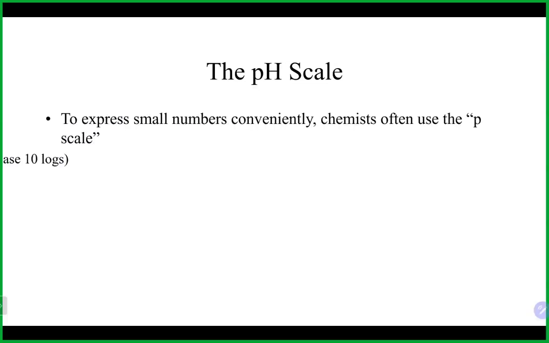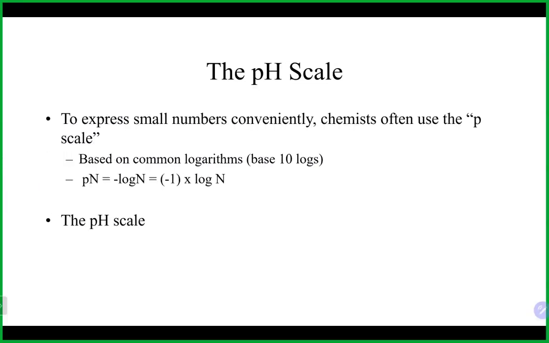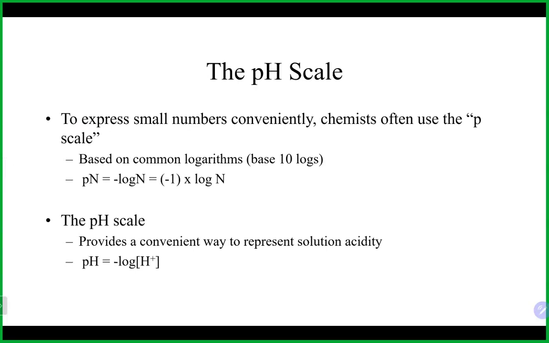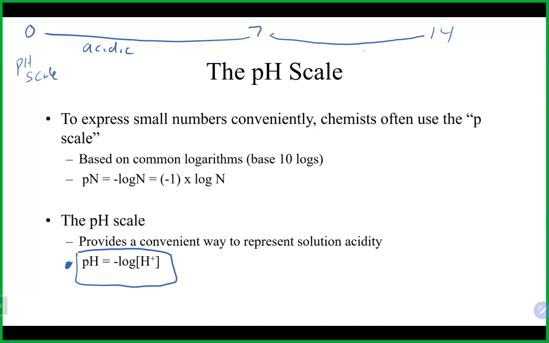The next thing we're going to actually talk about is the pH scale. The pH scale is what we use to measure acidity. That's not negative, that's just from PowerPoint. So that is the pH equation. But the pH scale runs from 0 to 7 to 14. Below 7 to 0 is acidic, and above 7 is basic. And at 7 it is technically neutral.